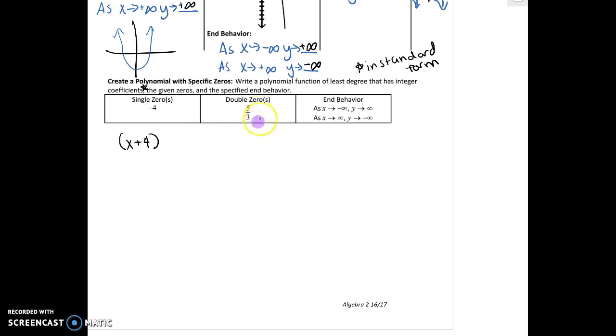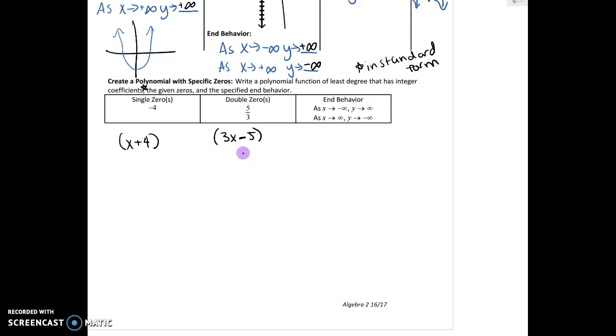All right, so here, double zero at 5/3. So you guys did come up with that relationship last class of if I have a fraction a over b, the factor is bx minus a. So if we plug that in here, that looks like it would be 3x plus 5. And then again, you can double check by setting this equal to 0. I made a sign error, right? So it's good to double check. So if I added 5 to both sides, and then I would have 3x equals 5, divide by 3, it works. All right, so that's how you would write a single zero, but I want a double zero.